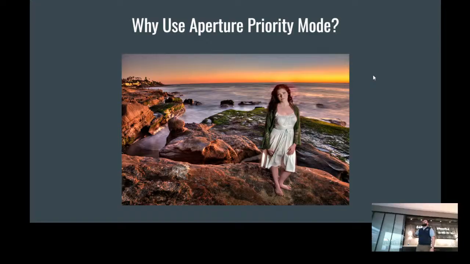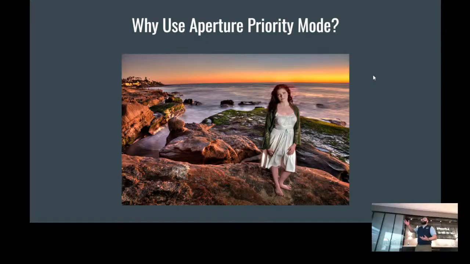That could be your sister, your wife, your cousin, your niece, maybe your granddaughter, daughter, whoever it might be, your friend. This is a perfect example. If they wanted a clean picture of just themselves, a portrait shot, they look nice, they look like they're in a good pose, you could take that picture and do something like an f1.4 to blur that background out.